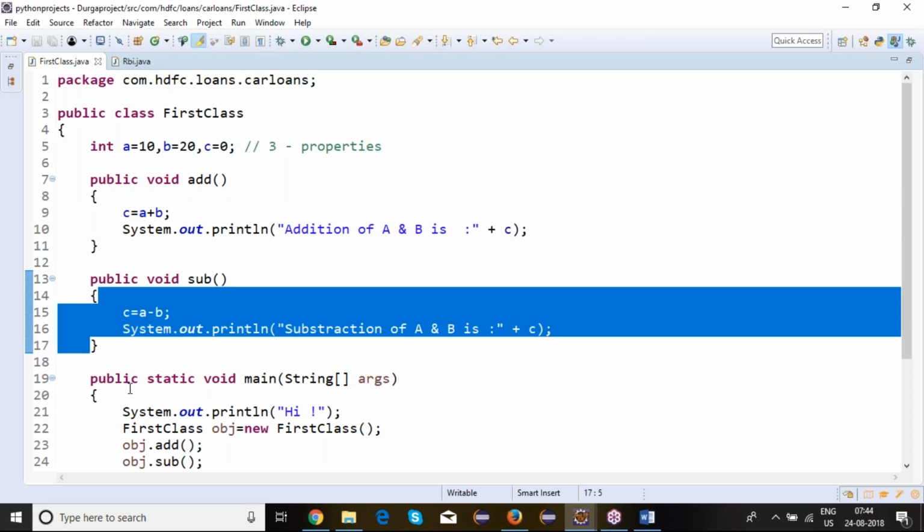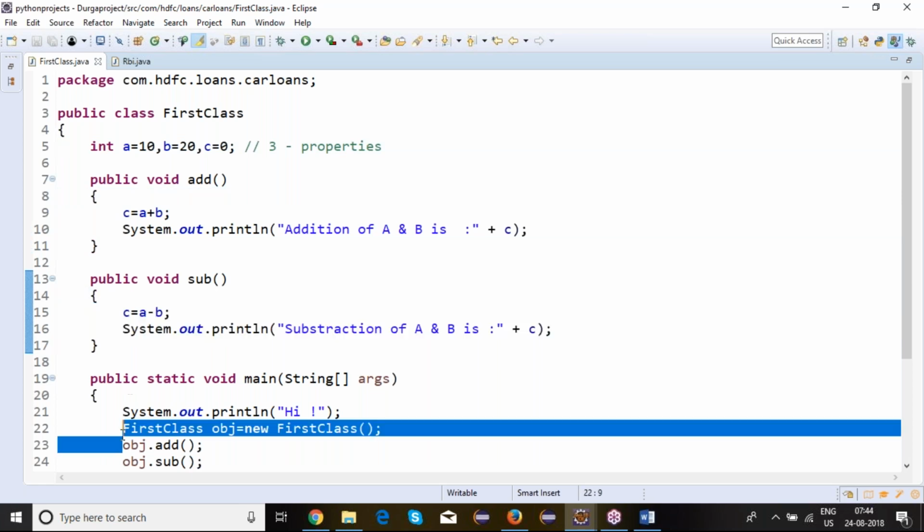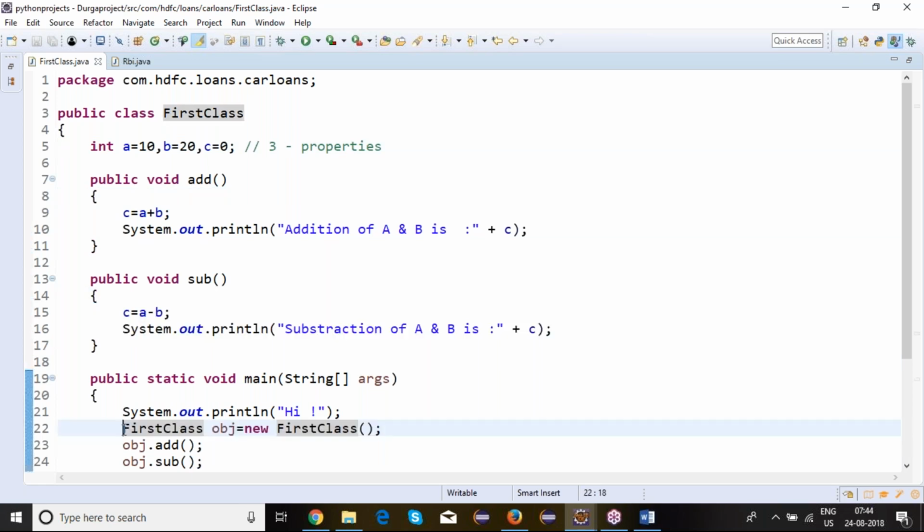While creating the class object. Class name, class reference variable, new keyword, and this is the constructor. Altogether we call it a class object. With the help of this class reference variable, I can give the state for class properties and behaviors by calling with this class reference variable, obj.add, obj.serve, like this.